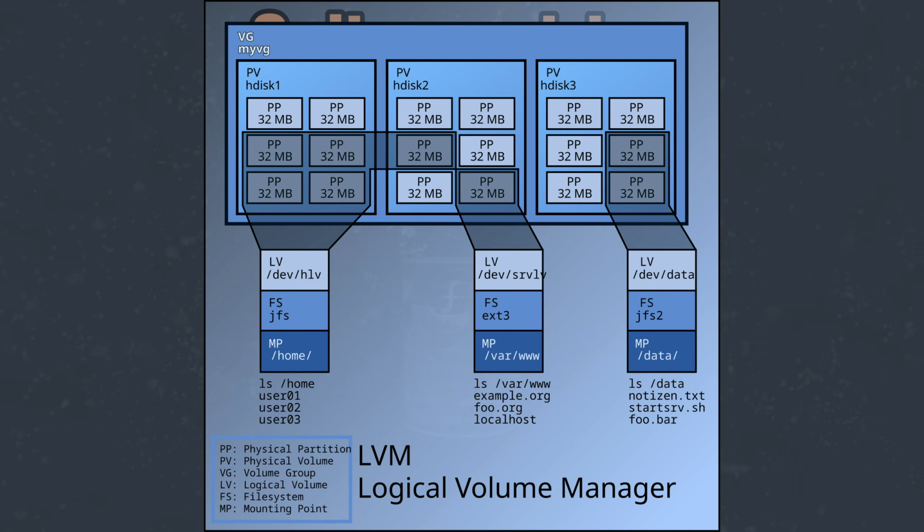Now, LVM, for those who don't know, is a weird way to manage your partitions, well, your volumes, which allows you to use multiple drives and dynamically extend your partition under those drives while your computer is running. So you could have 3 drives and have one big partition across those 3 drives, and then add another drive to it and resize your partition on the go.